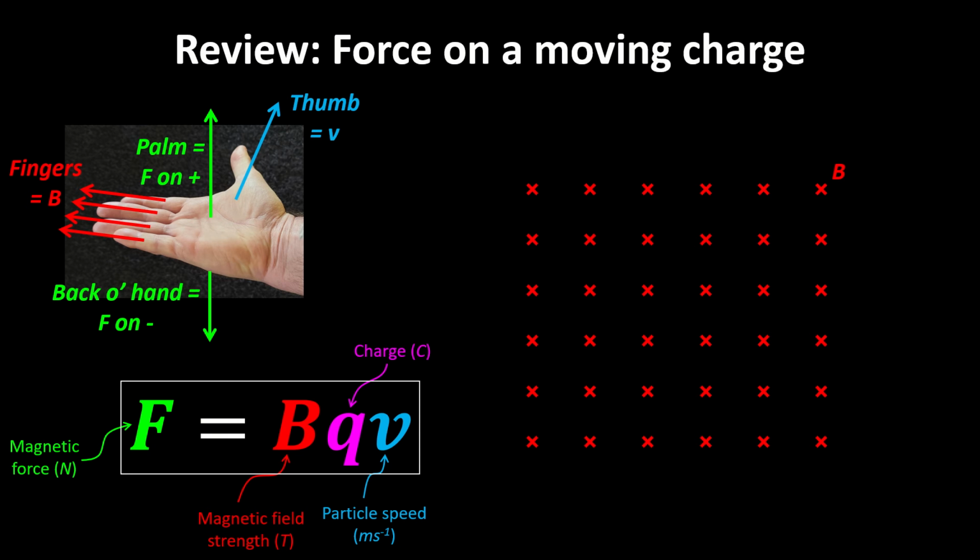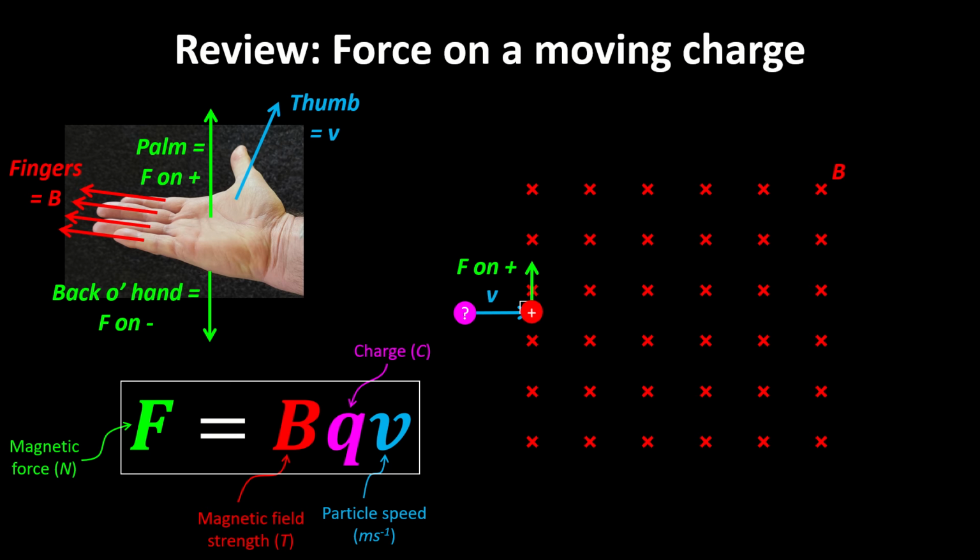And just to sort of see what that looks like, we've got a magnetic field and we've got a particle of unknown charge, or it could be any charge, moving with a velocity v into a magnetic field. Now, if that is a positive charge, so using that right-hand rule, fingers pointing into the screen, thumb pointing to the right because that's the direction it's moving, palm is facing up, so there will be an upward force on that particle. That will make it deflect upwards.